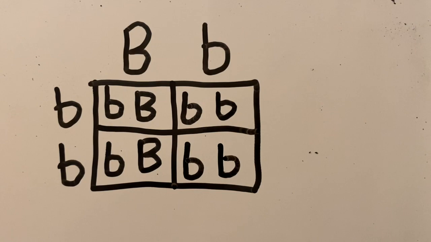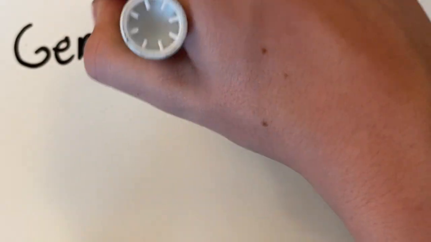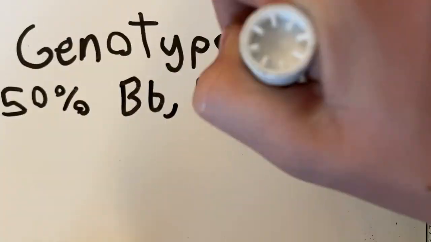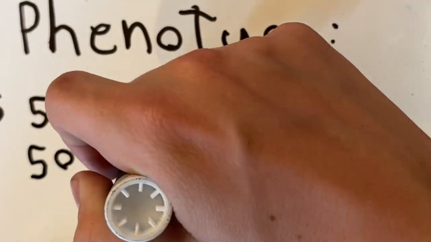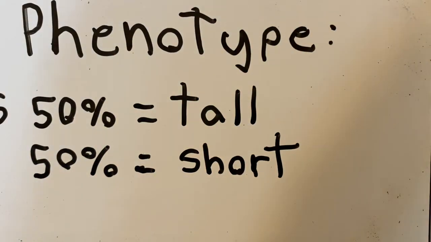Based off the information in the Punnett square, we can find the genotype and determine the chances of the offspring receiving what alleles. Finally, we can find the phenotype by deducting what percentage of the genotype has dominant alleles in it and what percentage has two recessive alleles.